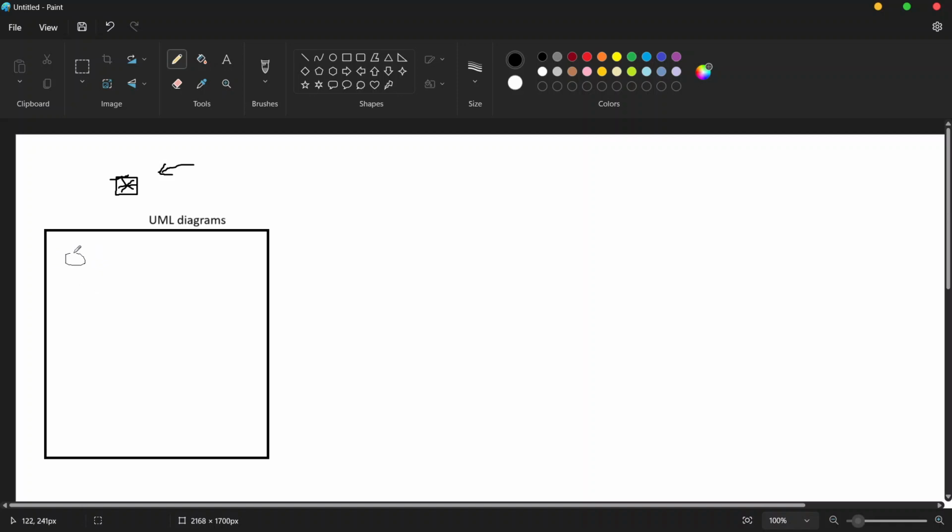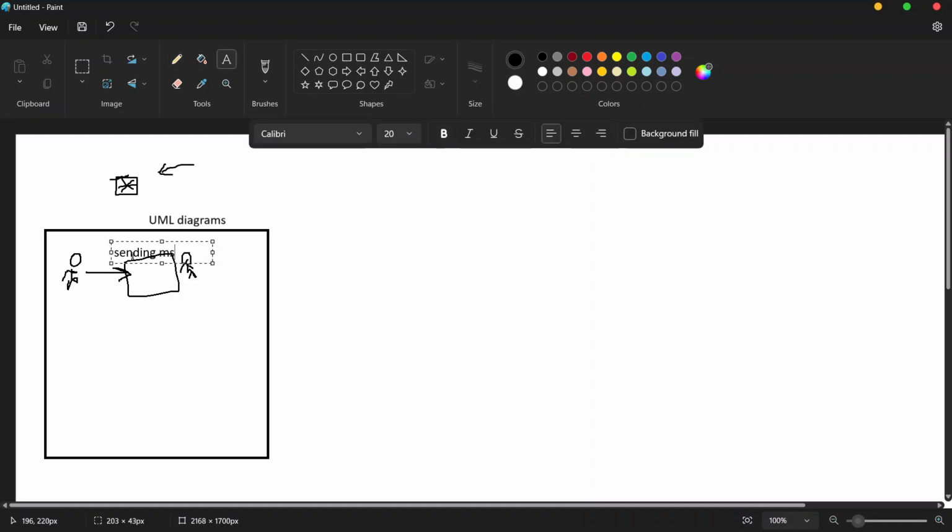These UML diagrams tell us how an application would work in the real world. For example, let's assume we are going to design Instagram. We have a user who wants to send a message to another user. This is the diagram for sending a message.